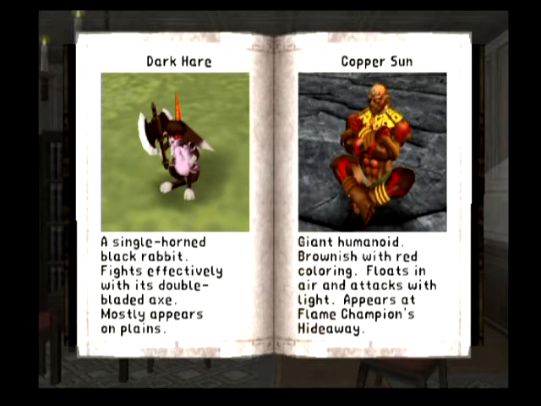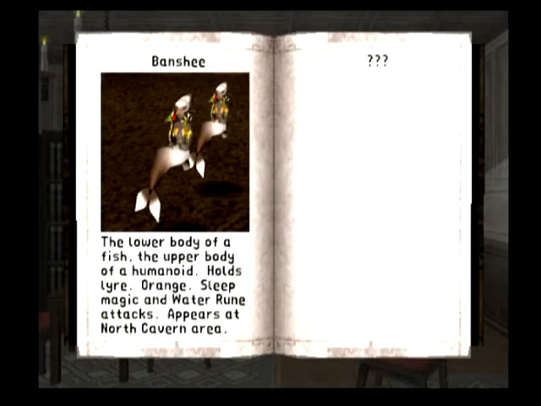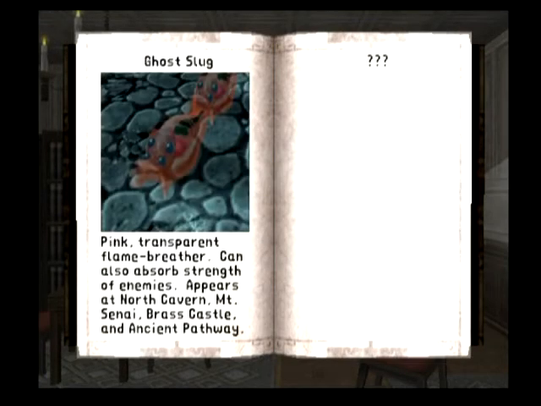Copper Sun, giant humanoid, brownish with red coloring, floats in air and attacks with light. Appears at Flame Champion's hideaway. Banshee, the lower part of a fish, the upper part of a humanoid, holds a lyre, orange. Sleep magic with rune attacks, appears in North Cavern area. Ghost Slug, pink transparent flame breather, can also absorb strength of enemies. Appears at North Cavern, Mount Sinai, Brass Castle, and Ancient Pathway.